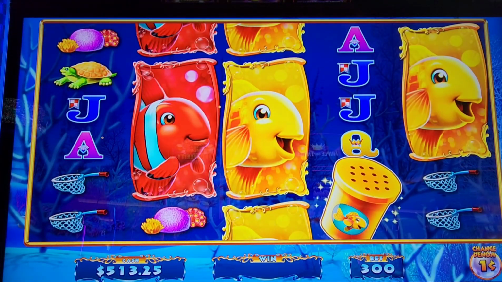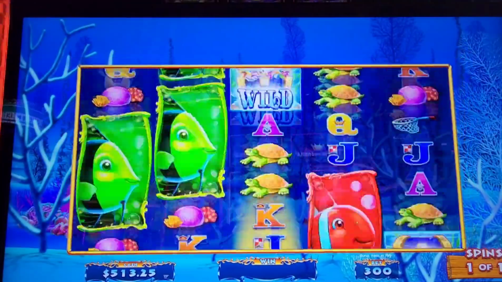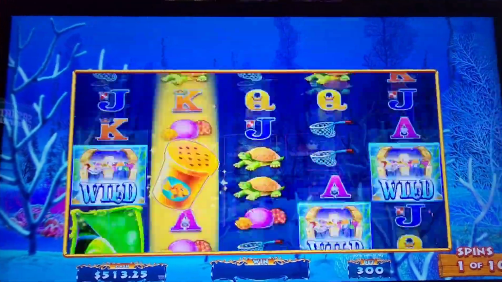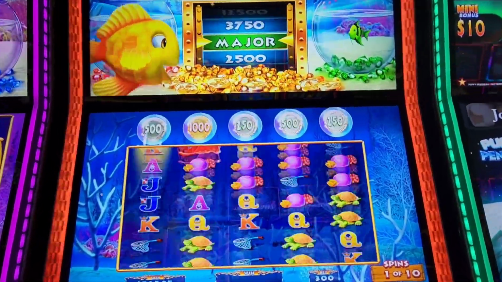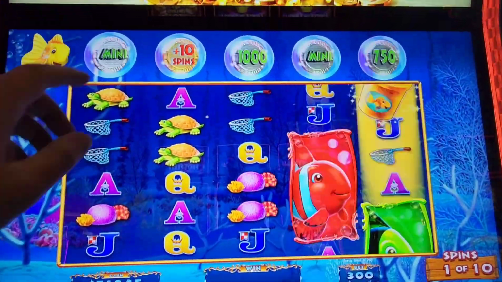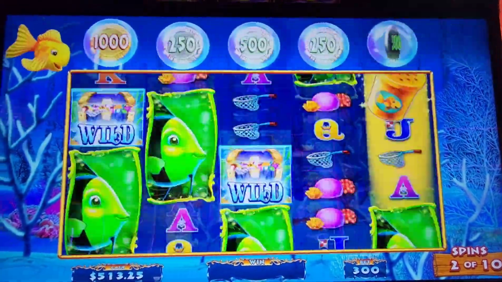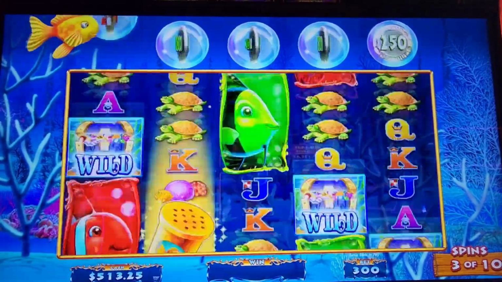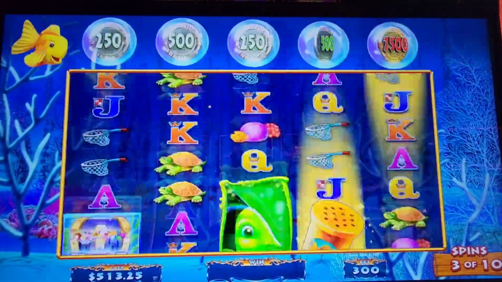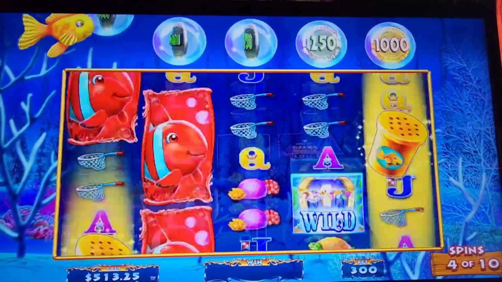It was Piggy Bankin'. Okay, so we got the goldfish bonus now. Let's go. So the goldfish bonus gives us a chance at the progressives. All we need is a reel to show up here, and then the goldfish. Come on, let's get those 10 spins. Let's get the $75.